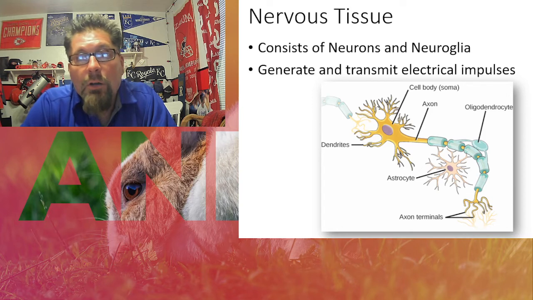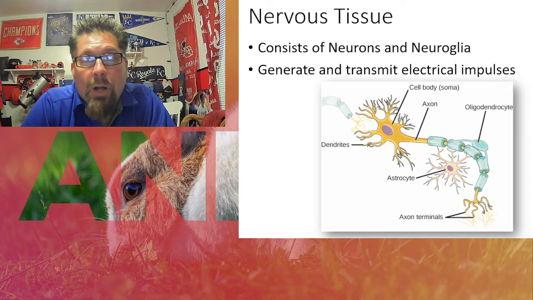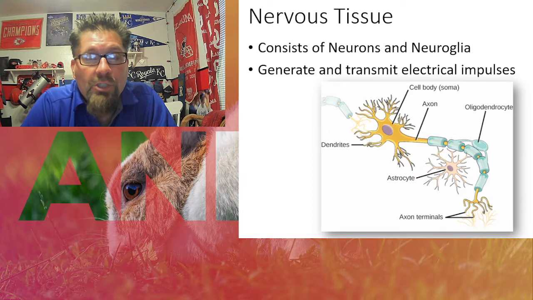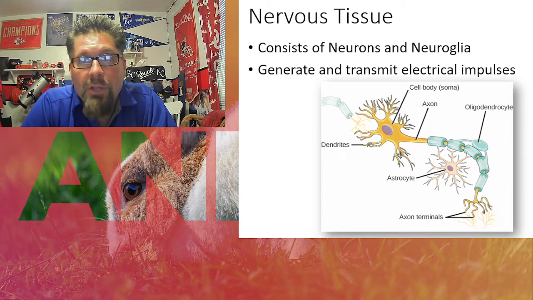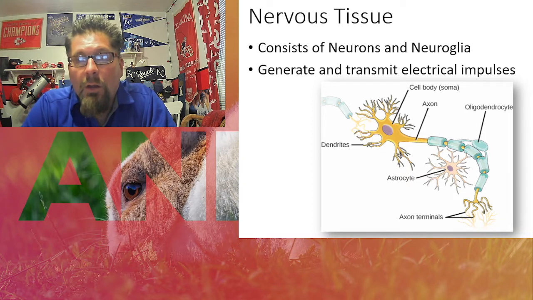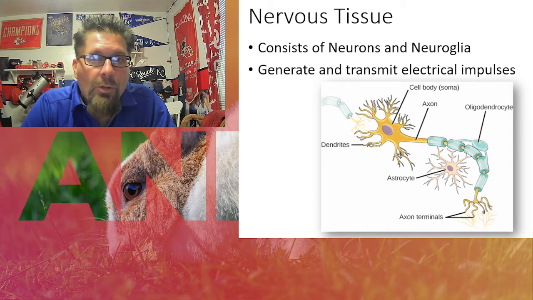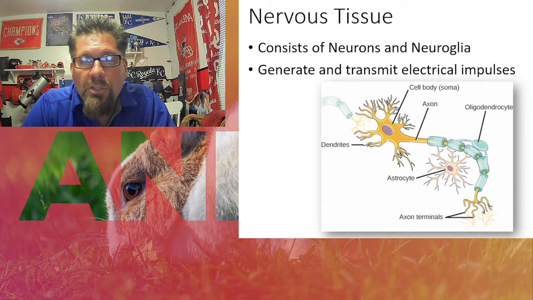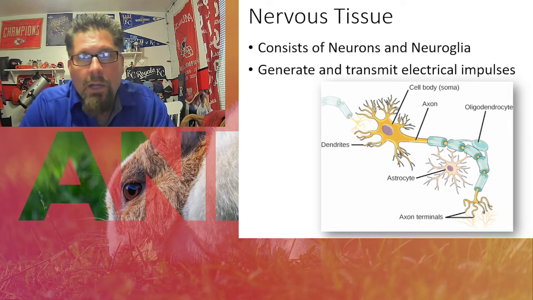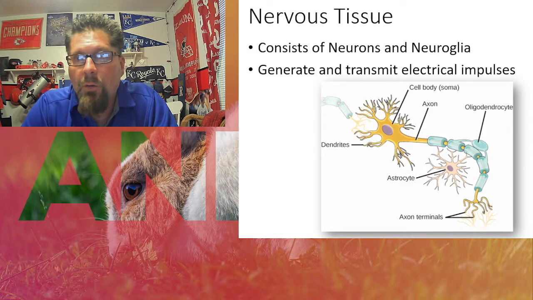Now, when we're talking nervous tissue, one of the things we want to point out right off the bat is that we've had a series of short videos of the various tissue. Well, that ends with this one. There's a lot to cover in the nervous tissue between the brain and the spinal cord and the receptors and the different systems, getting it to the central nervous system, getting it out from the central nervous system. So we'll just kind of hang in here. But this is by far our biggest video to date.